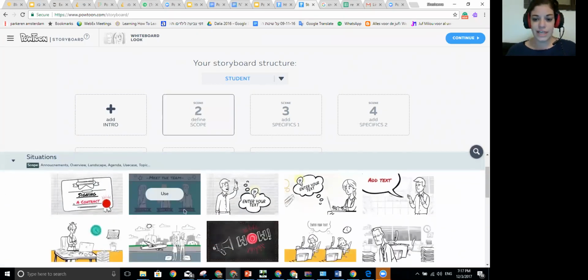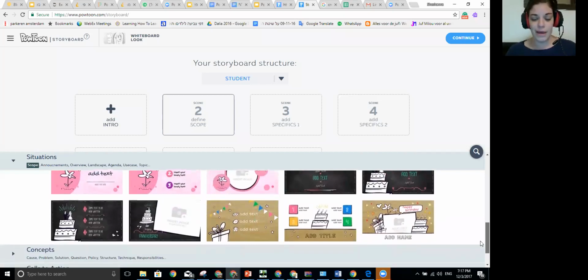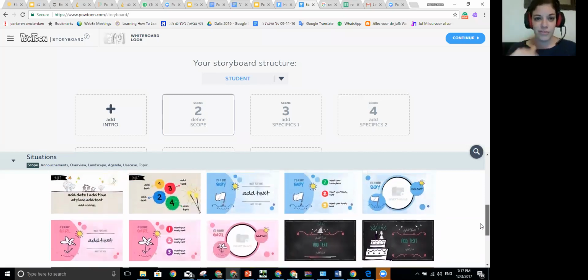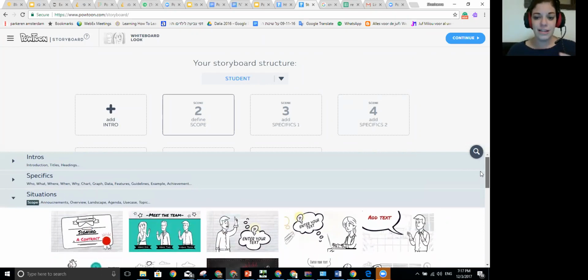Okay, so then what it does is it gives you a bunch of options at the bottom. So you can click the one with the airplane, you can click any of these, and it's less specifically built because you have a bunch of options to choose from here, and then you can just customize those options. So, the first slide can be about an airplane, the next slide doesn't have to be about an airplane. It can be about a birthday or these presents or whatever you want it to be. So it's like a step up from the one we just looked at where everything was really, really laid out for you. Here, it's still laid out, but you have a little bit more wiggle room with it.